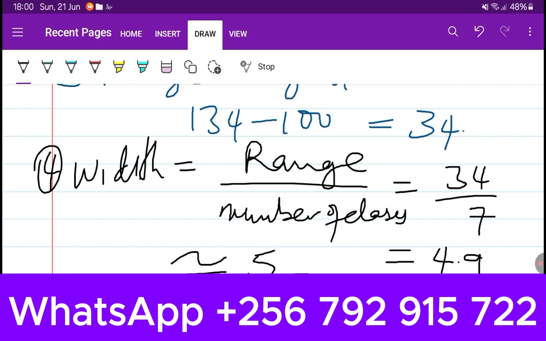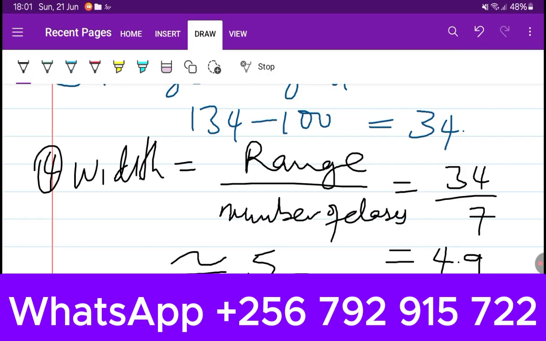Actually, if you take 6, the classes will be lower. They will not be 7. They will be like 6 classes. But if you take a lesser value, maybe you take 4, now the classes are going to be more. That is the implication, so be careful. You can try it and see, if I take 4, how many classes will it be? Because within these values, there are some values which we may not get.